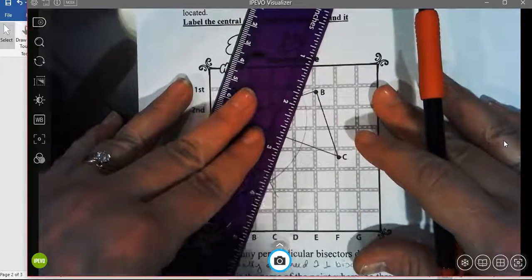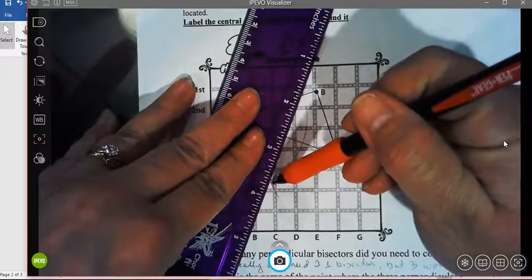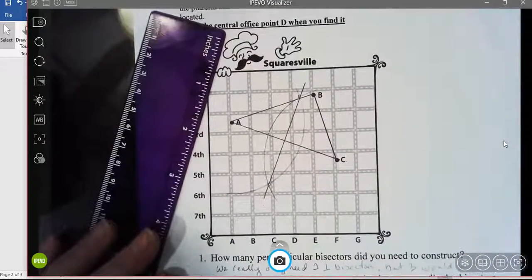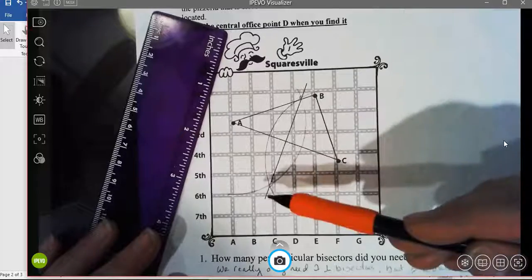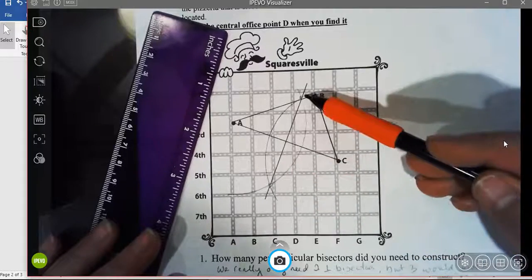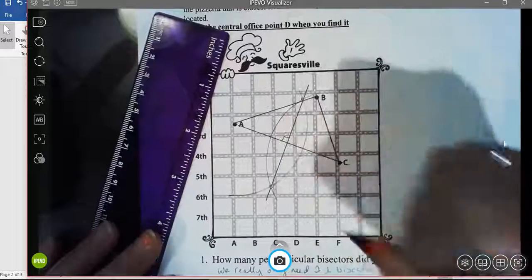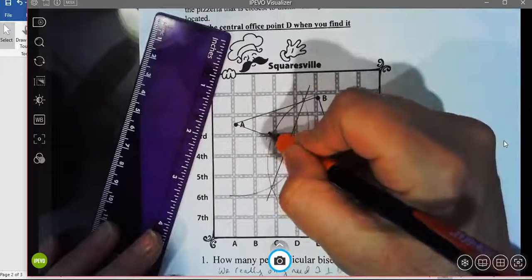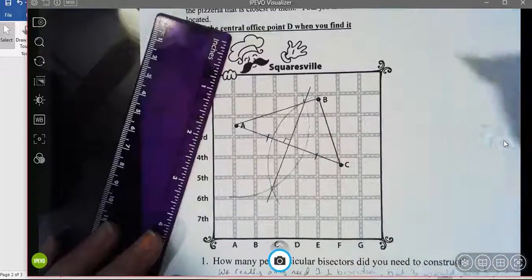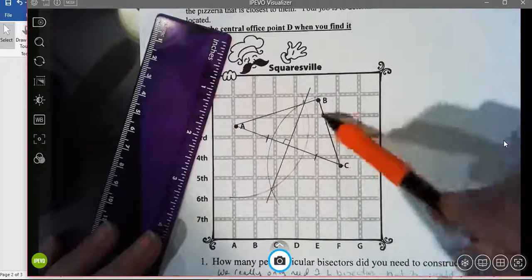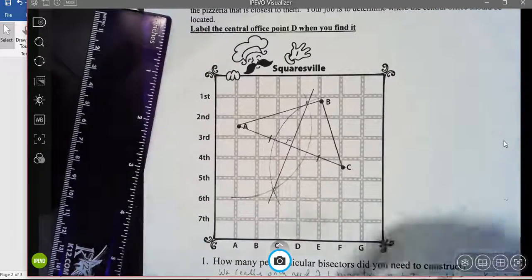There we go. And then of course I create a line segment connecting the 2 intersecting points. And what's cool about that is this is a 90-degree angle, and we also know that this is bisected here and here. Now I only need to do that on one other side. I can choose AB, I can choose BC, it doesn't really matter.